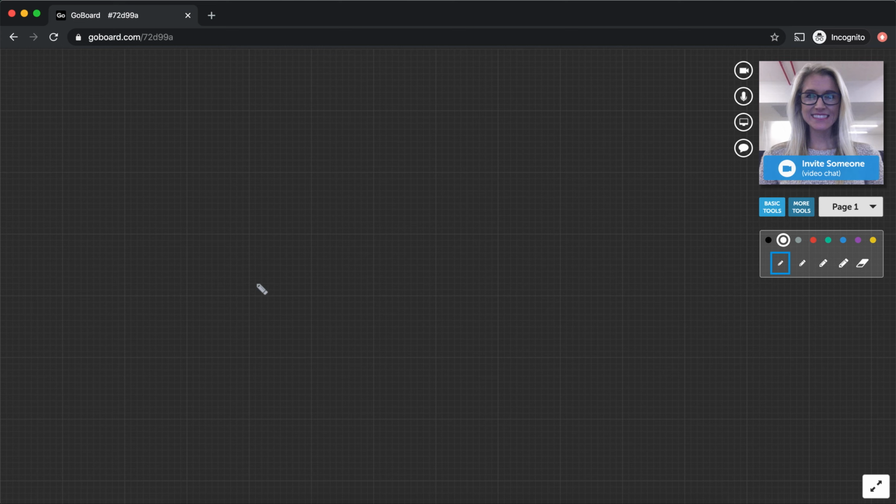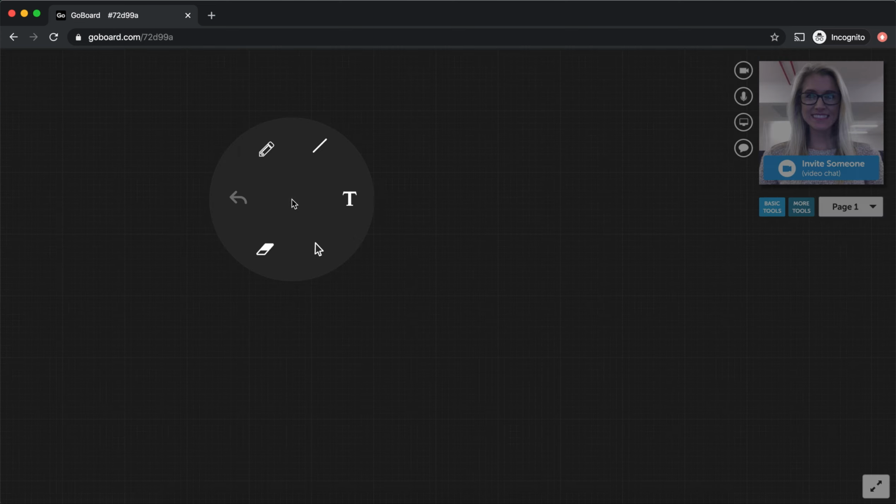Now you also see here on the board, this is the collaborative board where the tutor and student or colleague can work together, and whatever I write, the other person in the board also sees and is able to write as well. We have basic tools and we also have some additional tools. You can also just double click or secondary click with your mouse or trackpad to open up our pie menu of tools. Now we have some of our basic tools here.